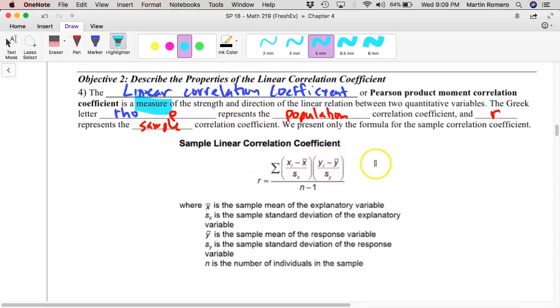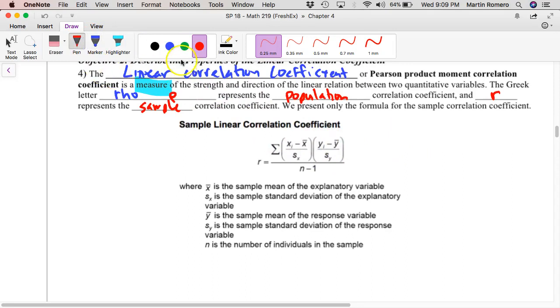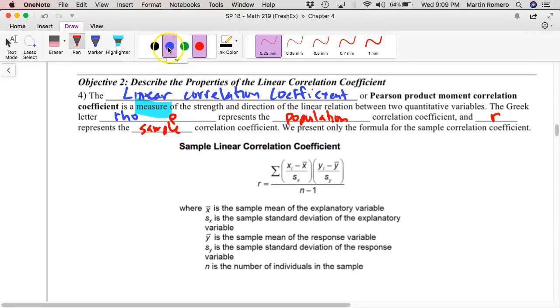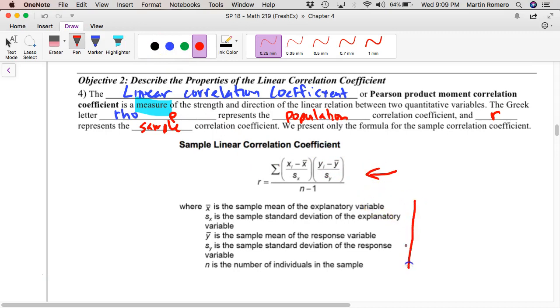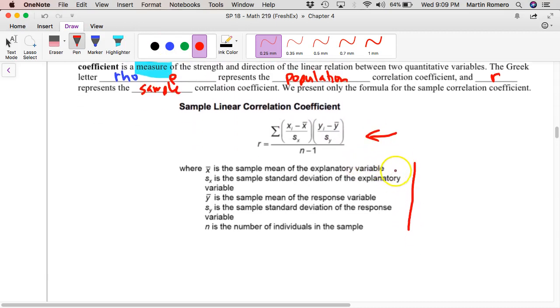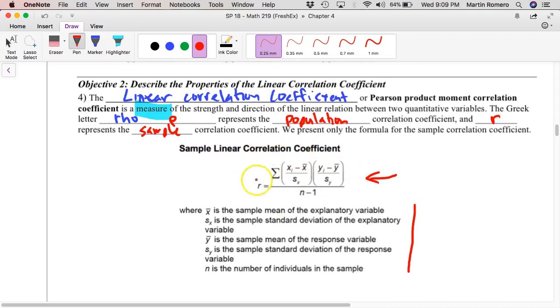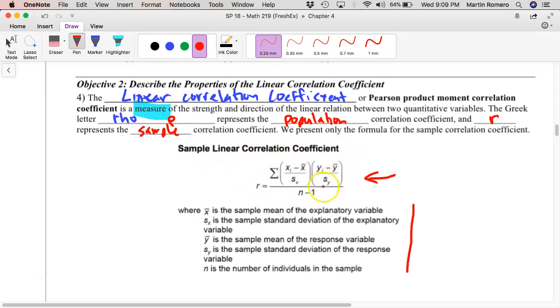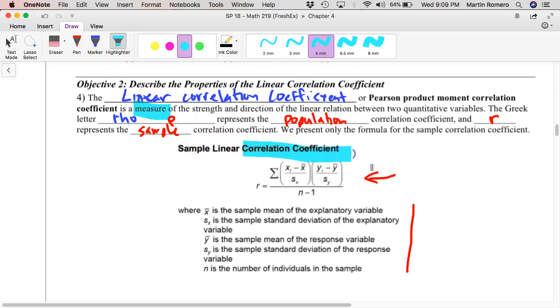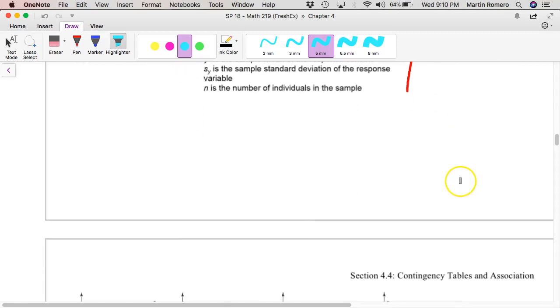Now, to calculate the value, some classes do this by hand. You should know my class by now: here is the value done by hand, with all these variables to plug in. What we're going to do in this class is use StatCrunch to calculate this. We need to understand what the value means. What is the correlation coefficient? You should say that a couple of times, correlation coefficient, because you're going to use that language in this class.